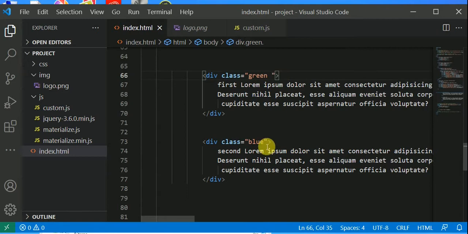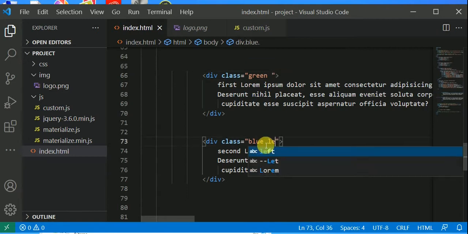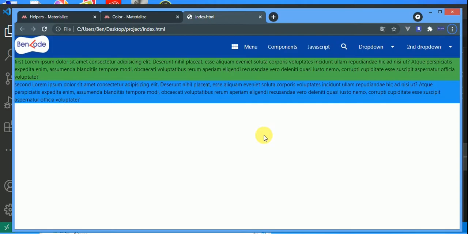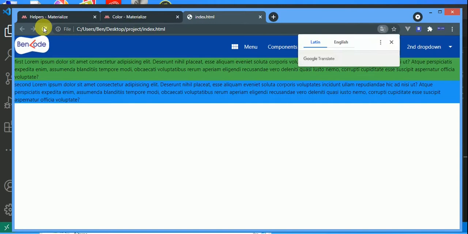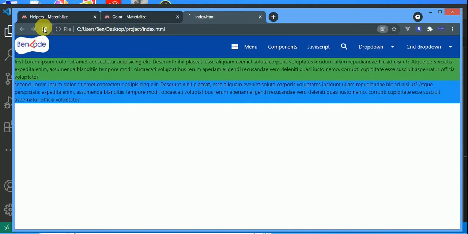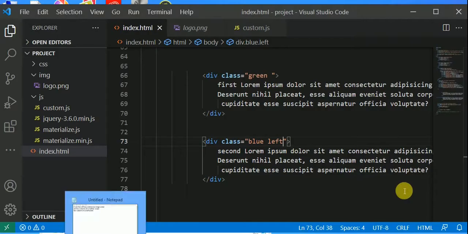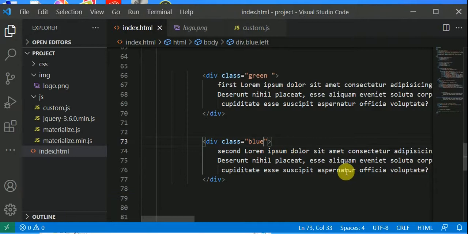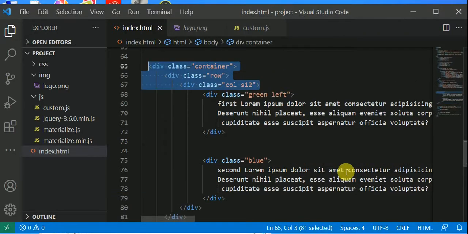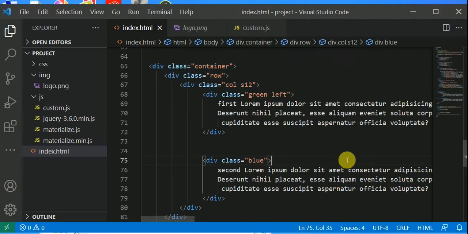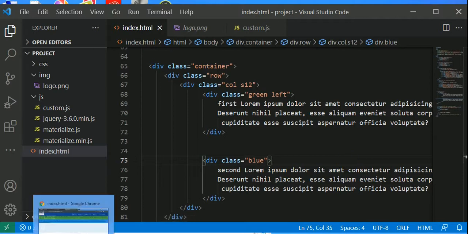let me float this guy. Let me see. It's not working. Okay, I suggest you use your normal CSS anytime you want to float. Go to my channel, check for the float, you will see it there. Just make use of it or Google it, find how to float. Okay, so let's proceed.